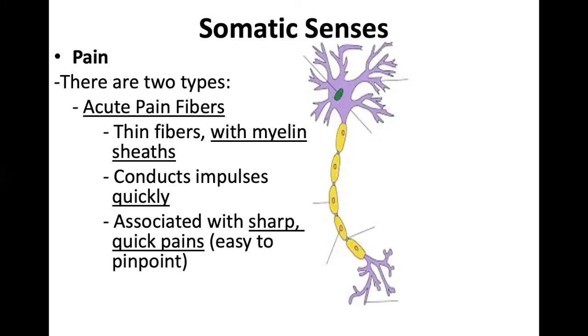There are two kinds of pain fibers. We call them acute pain fibers and chronic pain fibers. Acute pain fibers are thin fibers. Ever hear of acute pain? It's like sharp, painful pain. It's because the nerves have myelin sheaths. I told you back in the last chapter that not every neuron has myelin sheaths, right? What do they do? They keep the nerve impulse inside the axon. So all of the electricity makes it to the axon terminal. So all of that information gets to spread. So you get a lot of pain from this kind of nerve. And like I said, you're going to associate this with sharp pains, very painful in one spot.